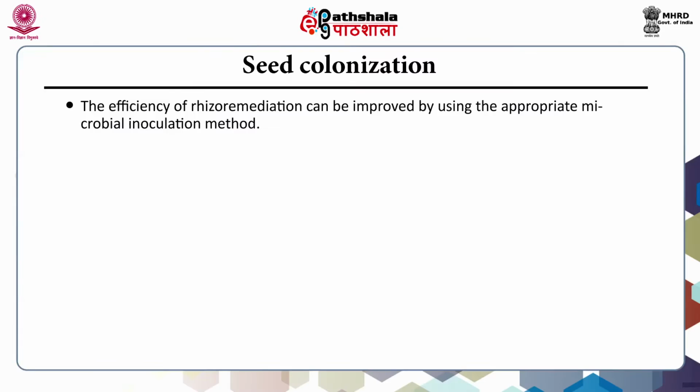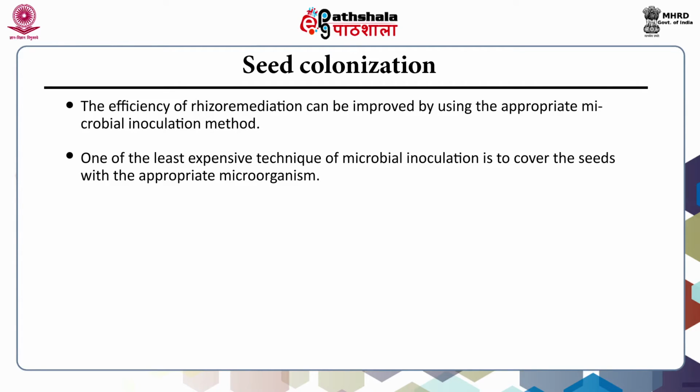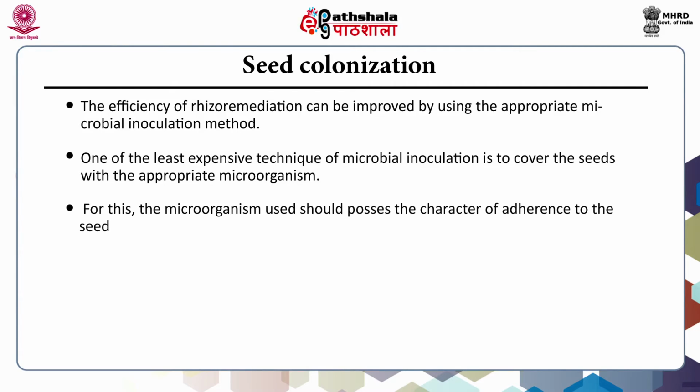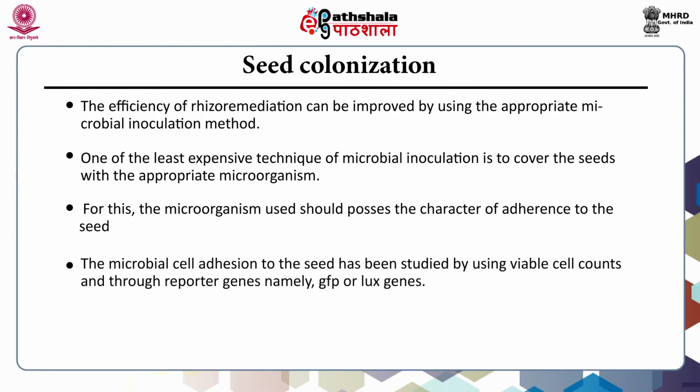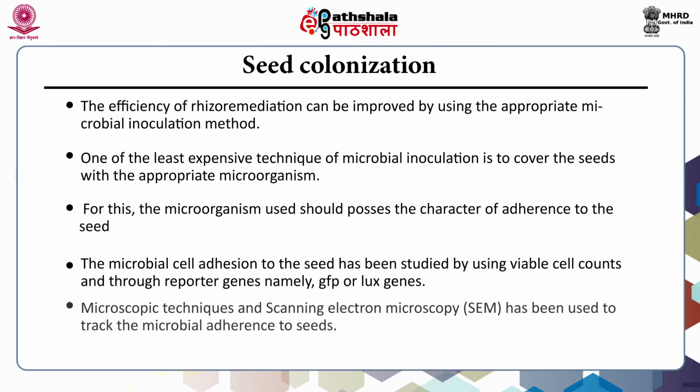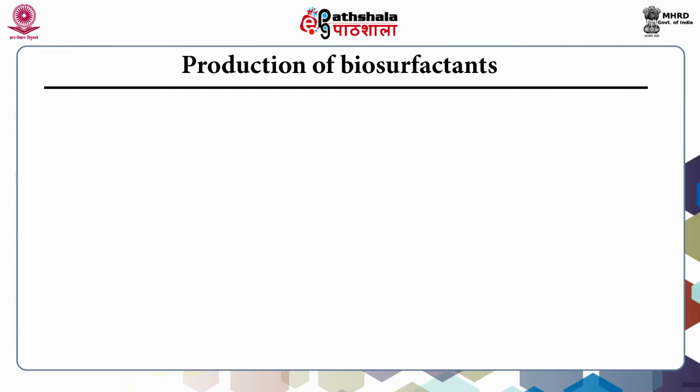seed colonization. The efficiency of rhizoremediation can be improved by using an appropriate microbial inoculation method. It is one of the least expensive techniques, which covers the seeds with appropriate microorganisms. Here, for this purpose, the microorganisms should possess the character of adherence to the seed. The microbial cell adhesion to the seed has been studied by using viable cell counts and through reporter genes, especially GFP or Lux genes. Microscopic techniques like the scanning electron microscope have been used to track the microbial adherence to seeds.